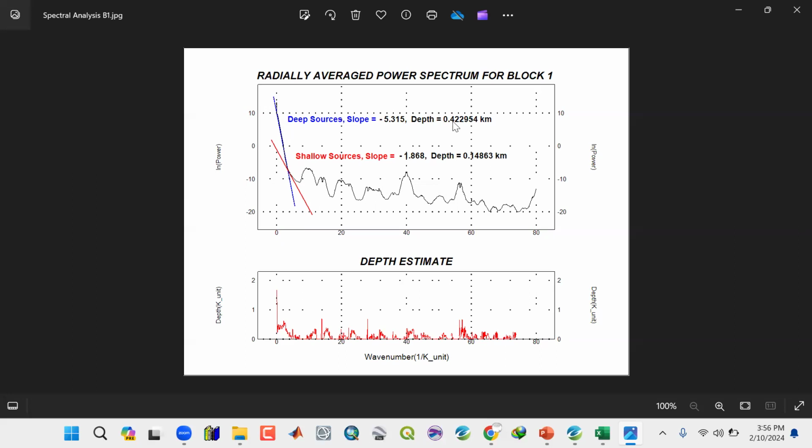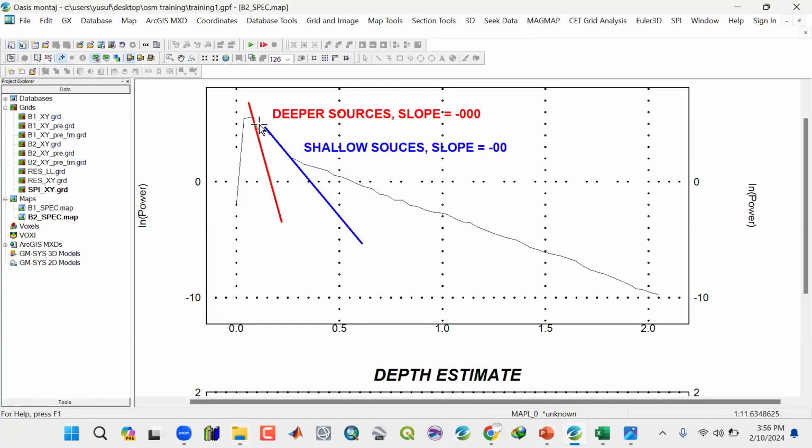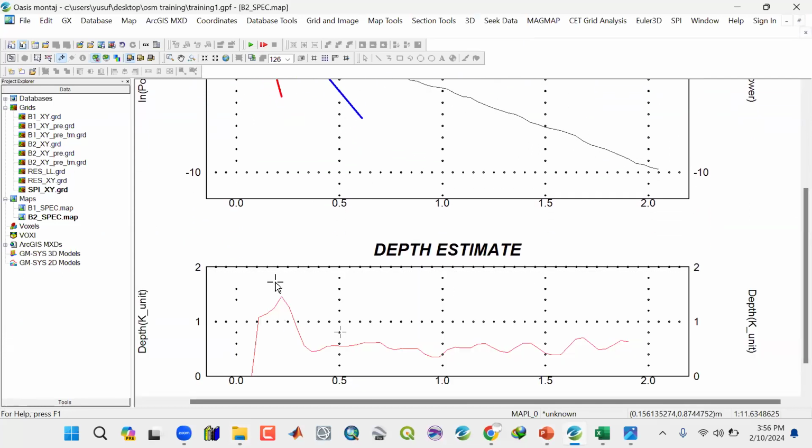I was able to get almost to 4 kilometers. That is around 122 meters, which is a very high depth, because the slope goes down. Take note whenever you look at the shape of what you have. It's not that much sharp down here, right? That's why you see that issue.